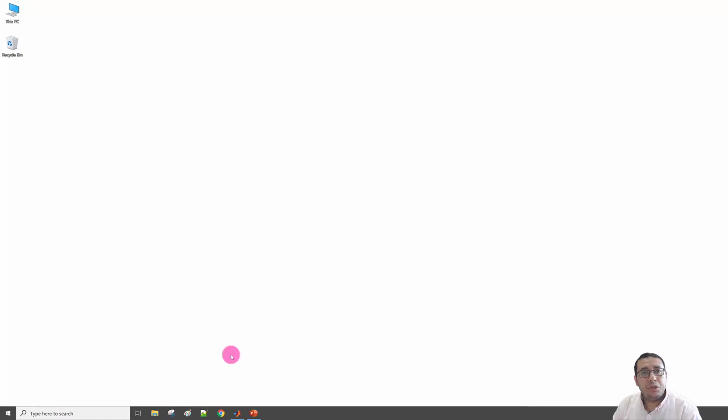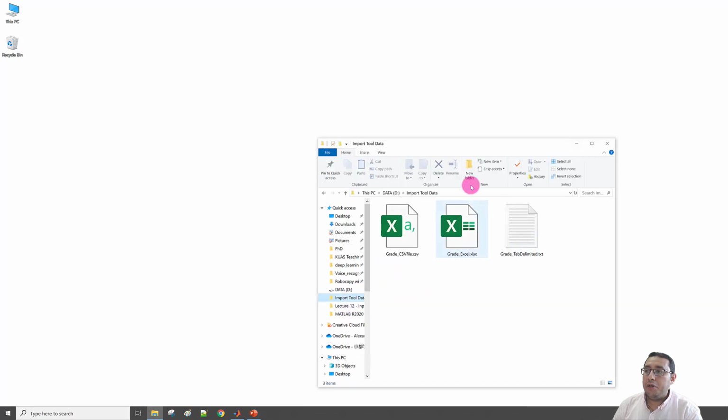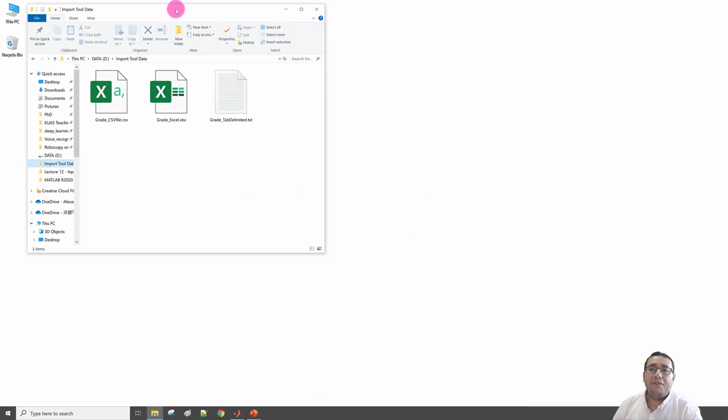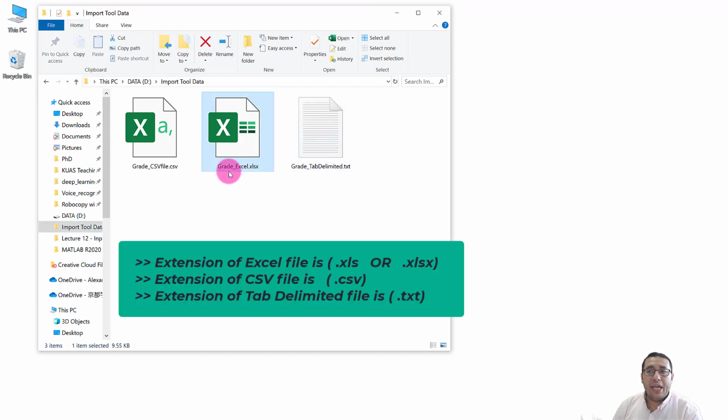Regarding the second question, what is the difference between Excel and the text file? Let me open the first example for the data. Here we have three types of data. The first one is grade underscore Excel with extension .xlsx.